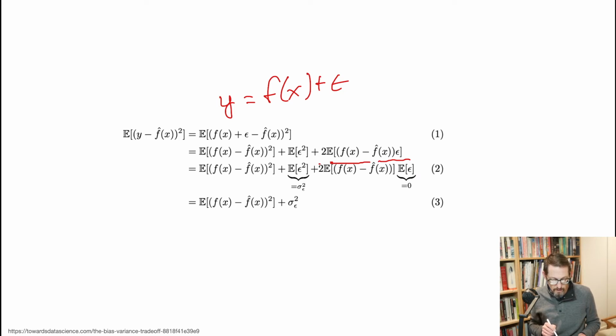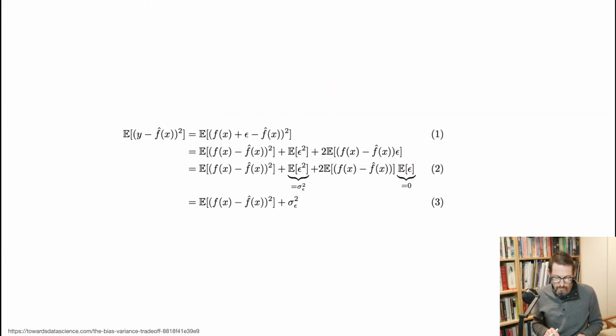All right, then we start to just get rid of some things, right? So remember that we have this definitionally, that the expected value of the noise is 0. That is, that the noise is 0 centered. Okay? And that this is really just equal to the sigma of the noise. So we can simplify things down at that point. This 0 term makes all this go away, and we are left with this. Okay? For now.